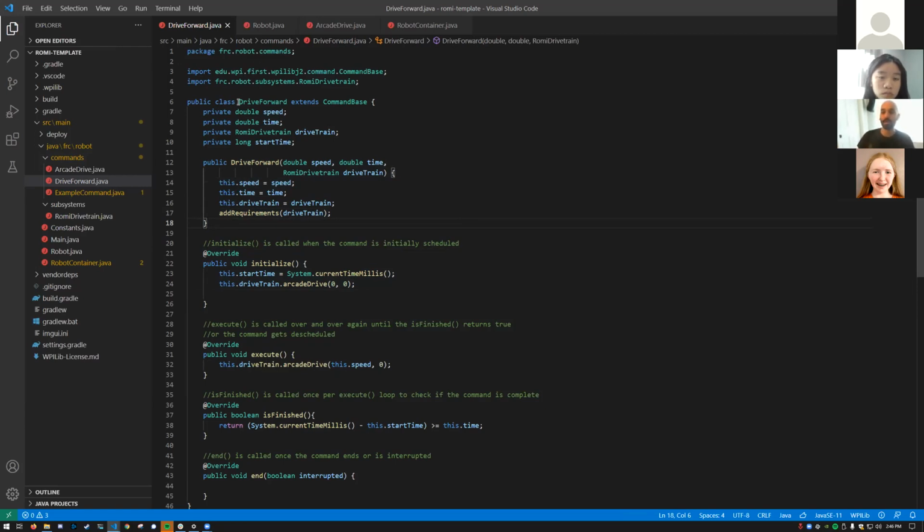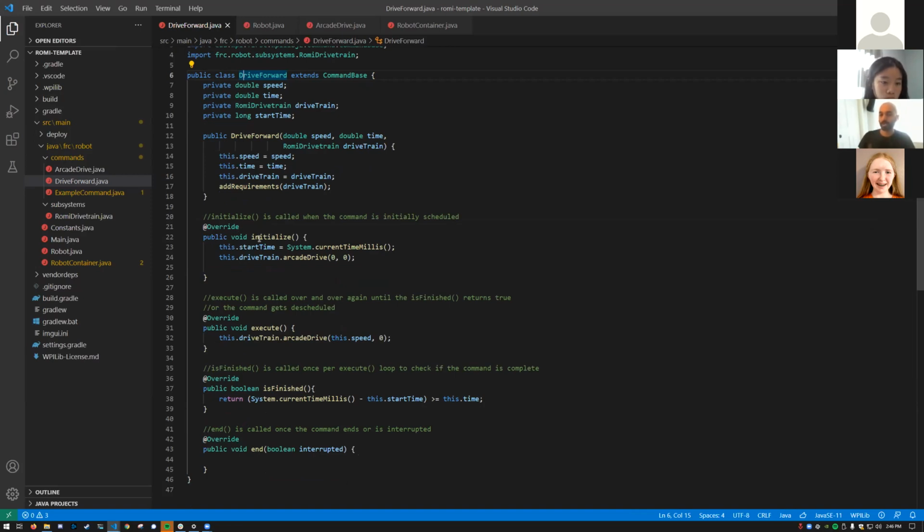Every time you create an instance of a class or an object, you're taking up a section of your computer or your robot's memory, being this Pi. We want to use as little memory as possible. So initialize can be called every time we schedule the command, whereas this constructor is only called once when the object is created.